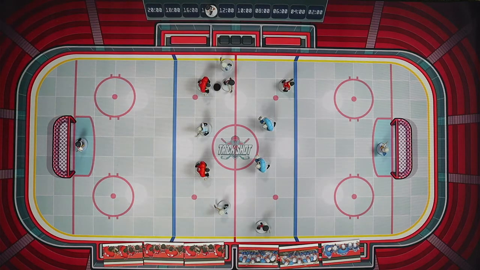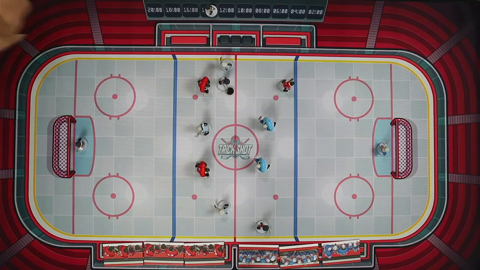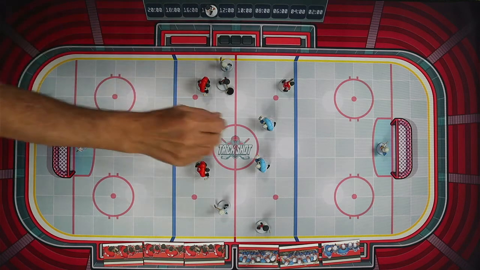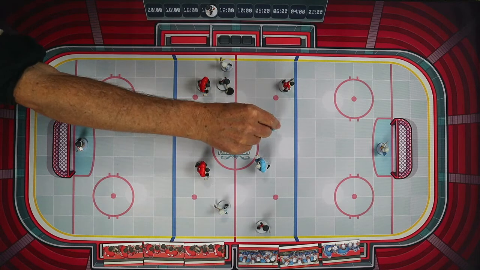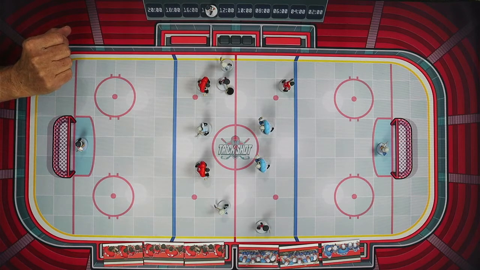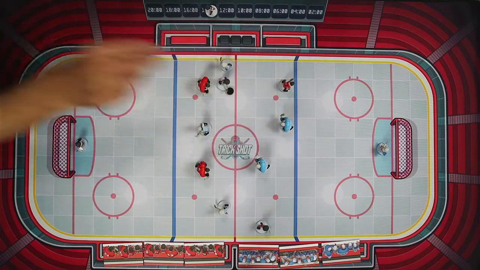Now, if we don't roll an X, then we should be good. Did not roll an X. Did roll a reaction. Okay. So this guy's got the puck. Blue does have a reaction. I think his best bet right now is probably either there or there. He can't block, he can't move and get in the passing lane.